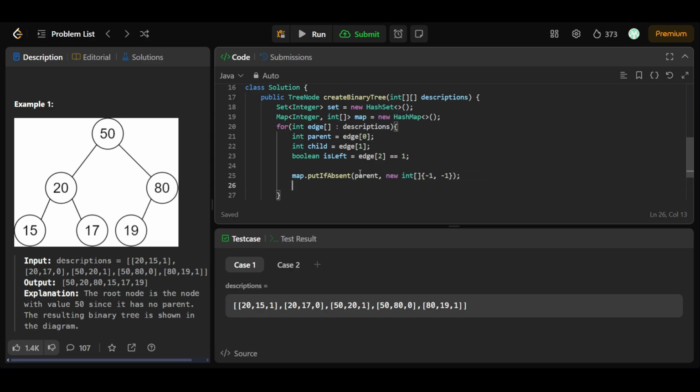Basically this will tell us, for this parent, which is the left child and which is the right child. And then in the set, I'll be adding the child.